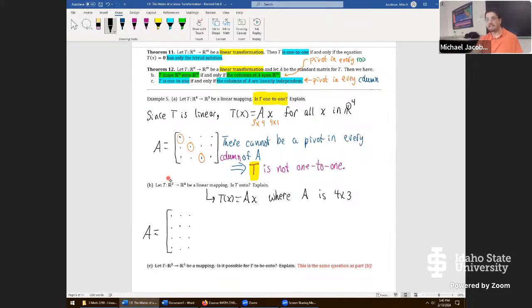I always feel like I have to complete that array there, or else it just doesn't seem right. So there's all the potential entries. We don't know the values of any of these entries. We're just wondering, again, what's the best case for pivots? There could be one here, here, and here, once it's in an echelon form. That means this mapping could be one-to-one, as the potential, if there really is a pivot in every column. But there's no way it's going to be onto, because we're missing a pivot in every row. We can't say the columns of A span R4. That's really the whole deficiency here.